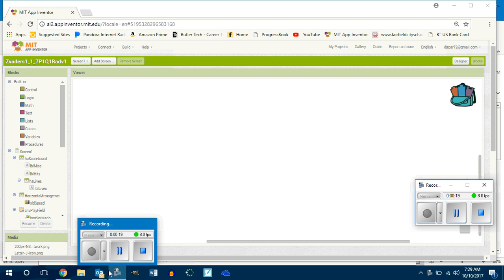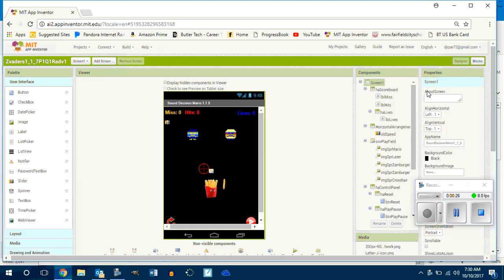What do we call it? Zvaders? Zamburgers? Zvaders. So we're working on Zvaders here. Let's go back and recap what the GUI is going to be like. I don't know if I'm going to keep the French fry here. That's copyrighted, so I'm going to try to change this to be something else. Hopefully we'll get some good ideas from some students. Can anybody work on this yesterday? Get me some good ideas of what we can shoot here. Basically, these two aliens are going to be bouncing around the screen.